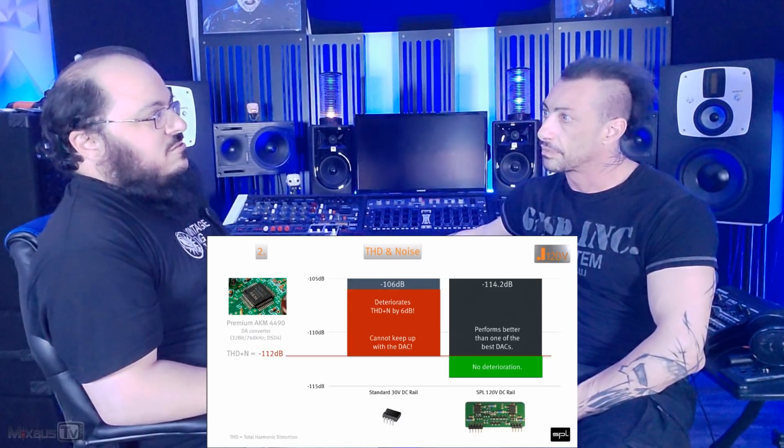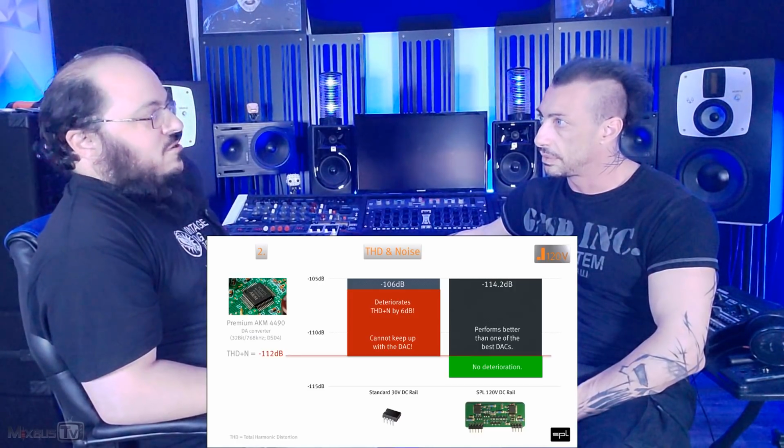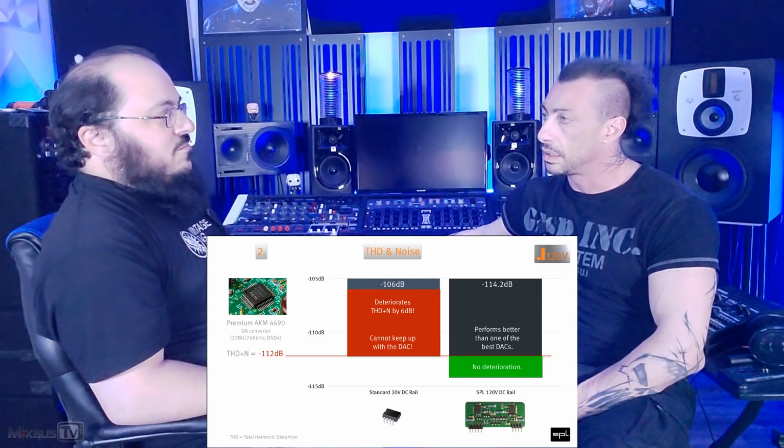So getting back to your question about your SPL and the 120 volt rails. I think they say it better than I do, but it basically comes down to, it gives you more headroom and it gives you a cleaner signal. So when you get to the mastering stage of whatever project you're working on, that's probably what you're going to want, unless you're looking for some specific colors and so forth.